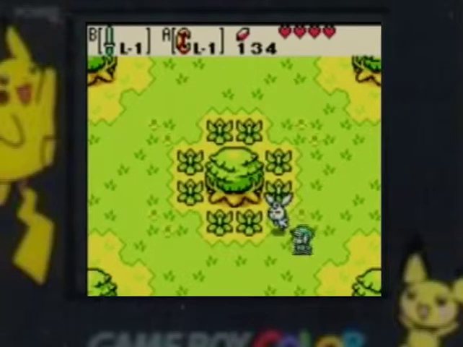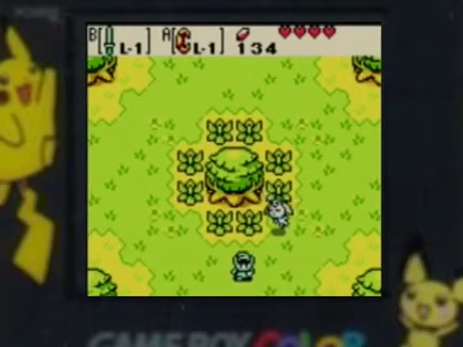Well, we'll leave that for next episode, but in the next episode, we're going to Nehru's house to possibly get an item.